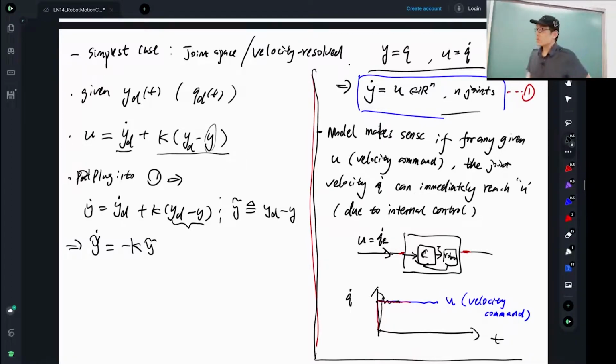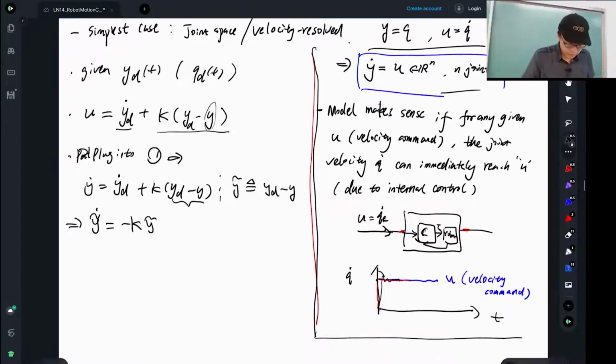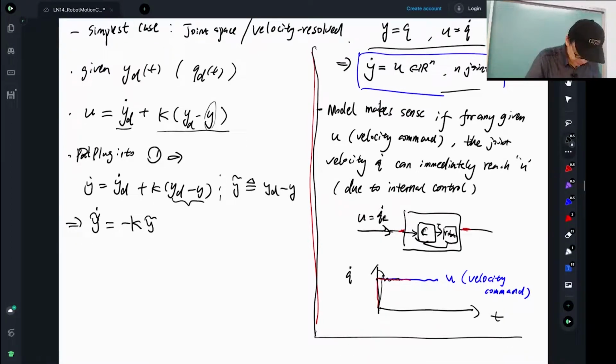So under what condition is this system stable? Stable if negative K is a matrix, this is an n by n matrix, this gain matrix is Hurwitz.